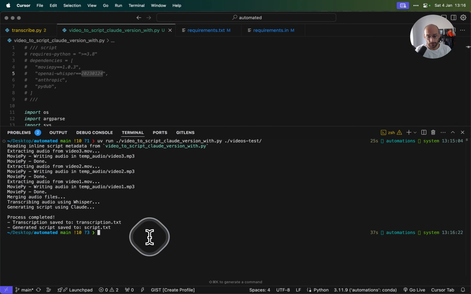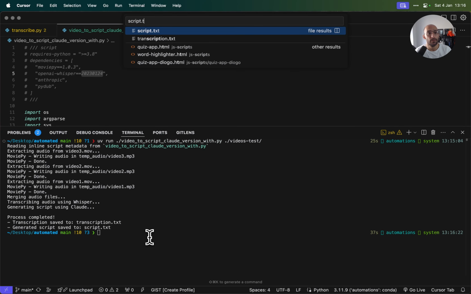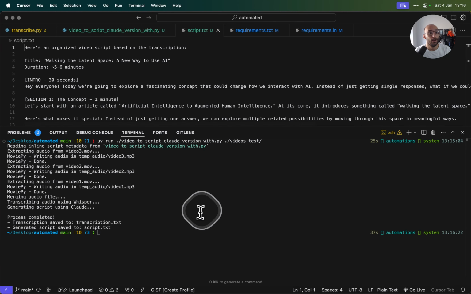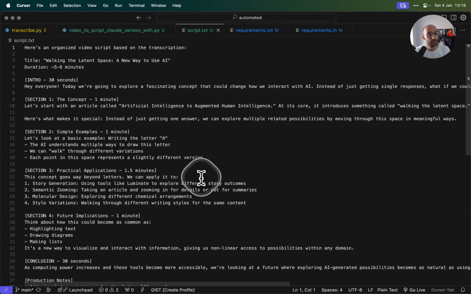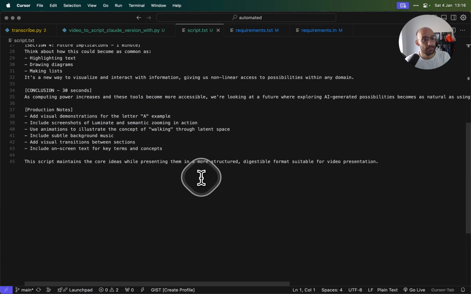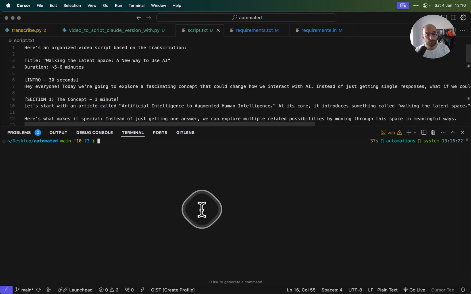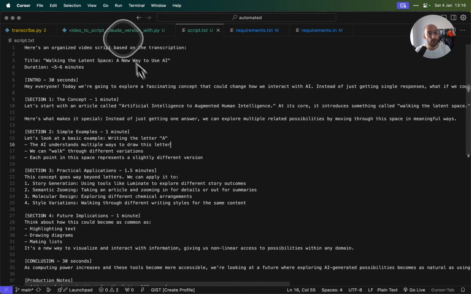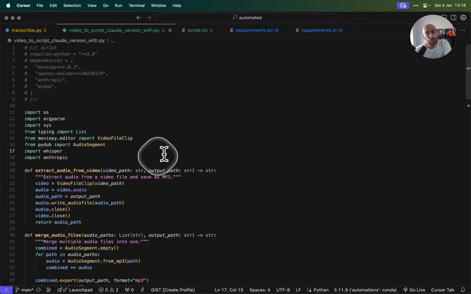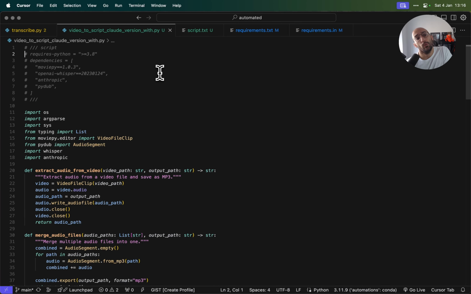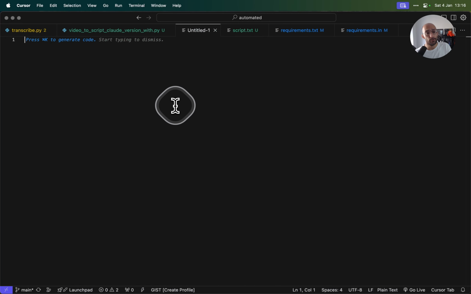All right, so we got the script and the transcription. So I'm going to go to script.txt. Aha, that is really cool, folks. So here we go, folks. We get the full transcription, and that was a complete tool built and ran almost immediately, because we had to solve these dependency issues with UV. However, we are going to now improve it. So let's try another example.